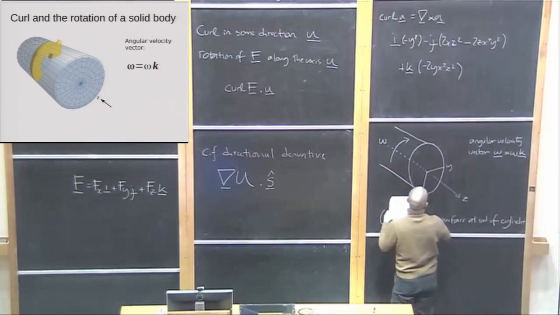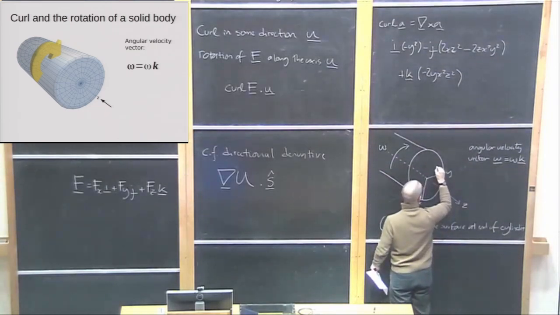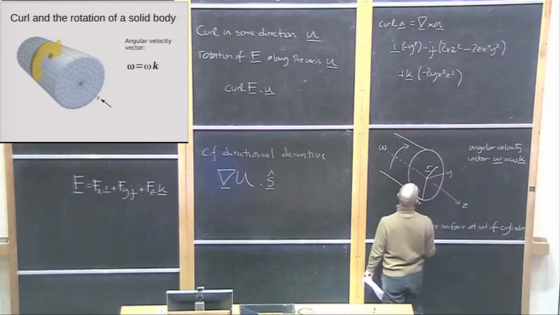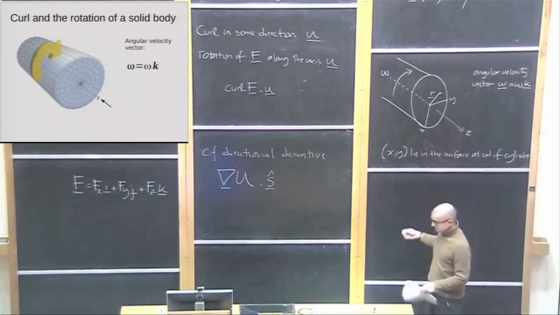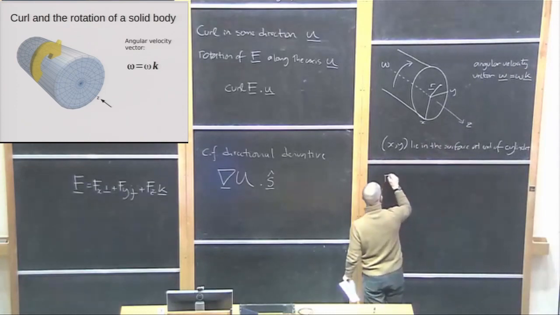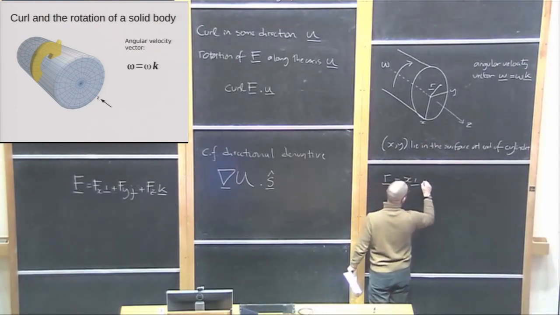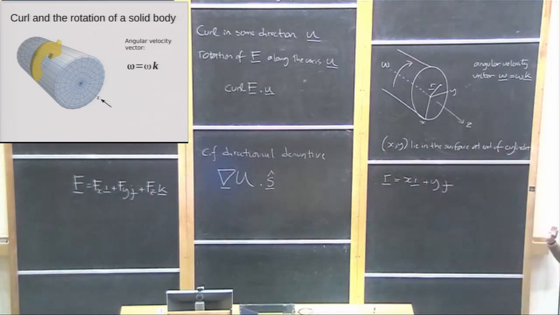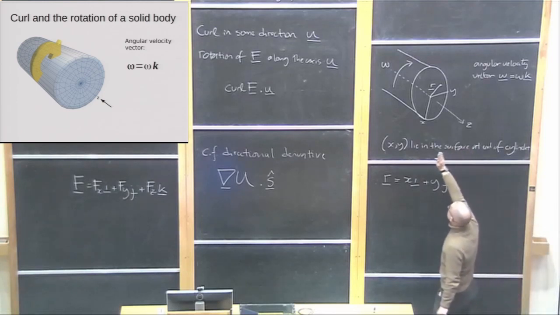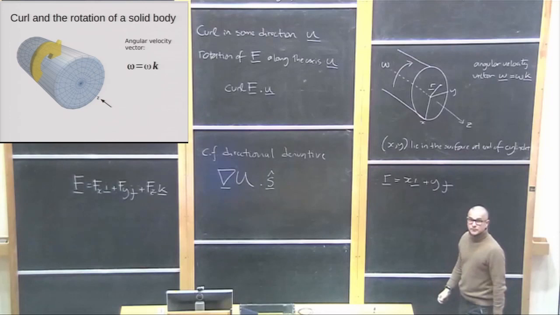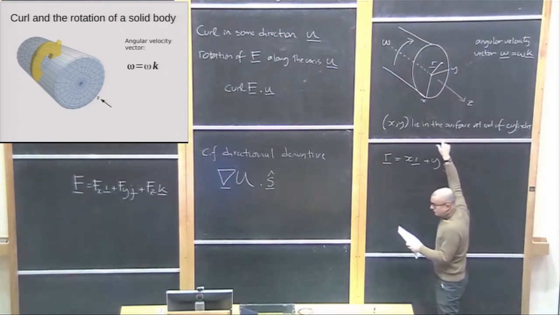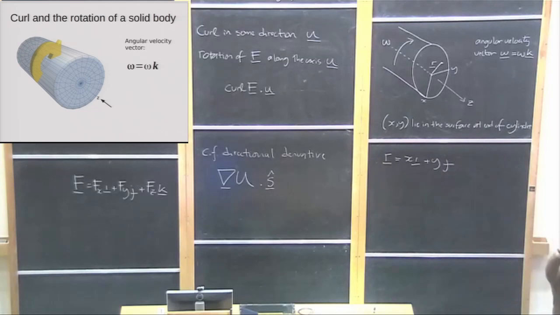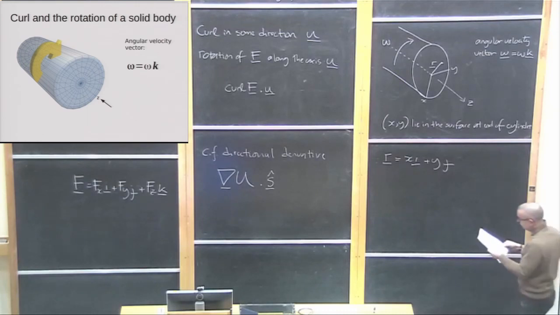And what I'm going to consider is there is some point R in this plane which has some position vector to it. Okay? So R will have coordinates xi plus yj. And that's just the two-dimensional position vector of something which is in the plane, which is the end of the cylinder. Now, the velocity field created in this plane at the end of the cylinder, or in fact at any parallel plane anywhere along the cylinder, because this is rotating like a solid body.